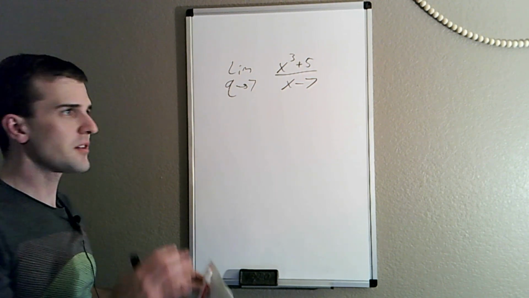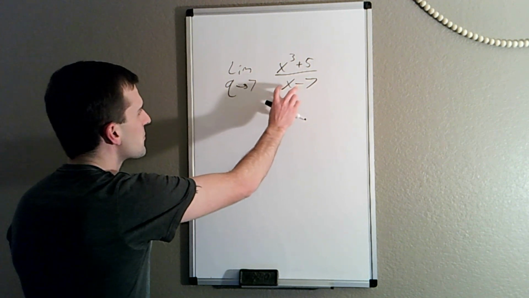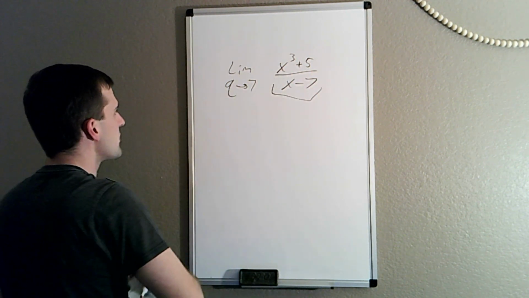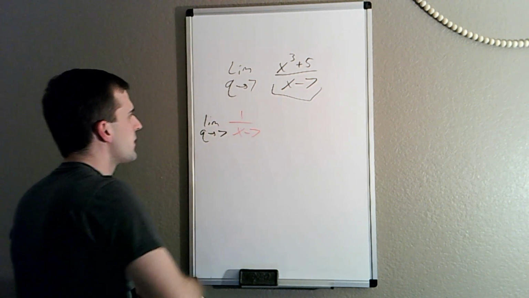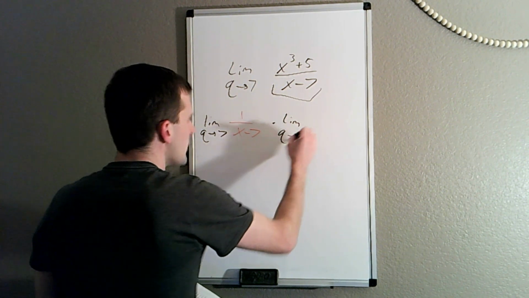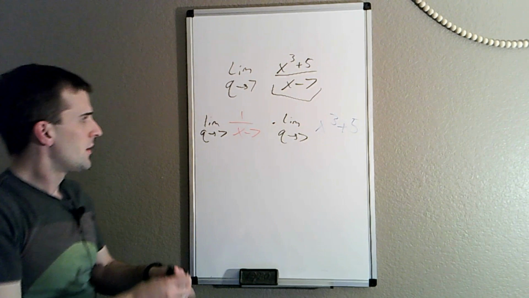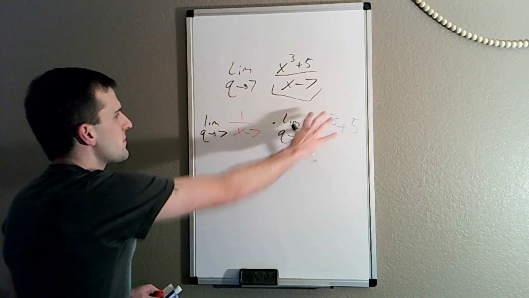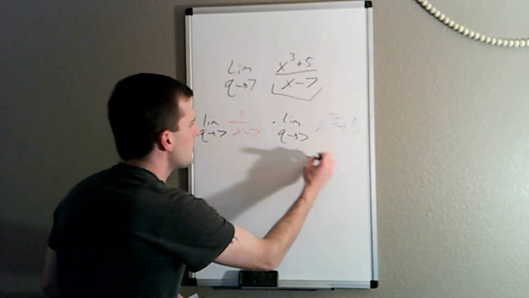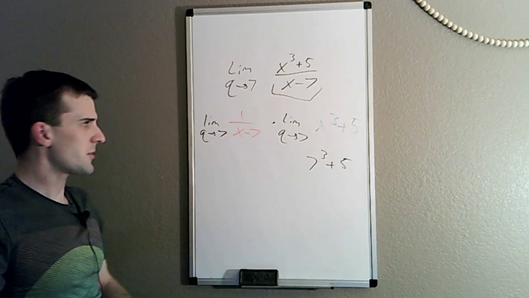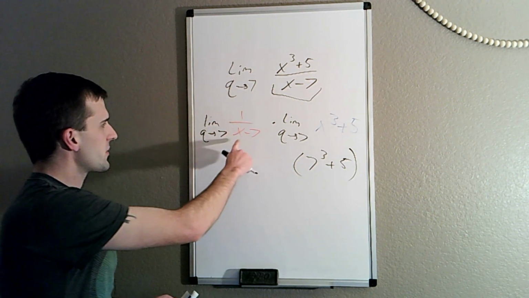So what I'm going to do to solve this is I'm actually going to use some of the limit rules we discussed before and try to split it up. Here I'm going to rearrange this into two components. We're going to do the limit as q approaches 7 of 1 over x minus 7 times that same limit of x cubed plus 5. So we used our limit product rule, and we split this up into two pieces. On the right hand side, this is a very easy limit to solve. You just plug in the 7, and you get 7 cubed plus 5, which I'm not going to worry about even calculating at this point. And on the left hand side, when you plug in 7, you still get something over 0.